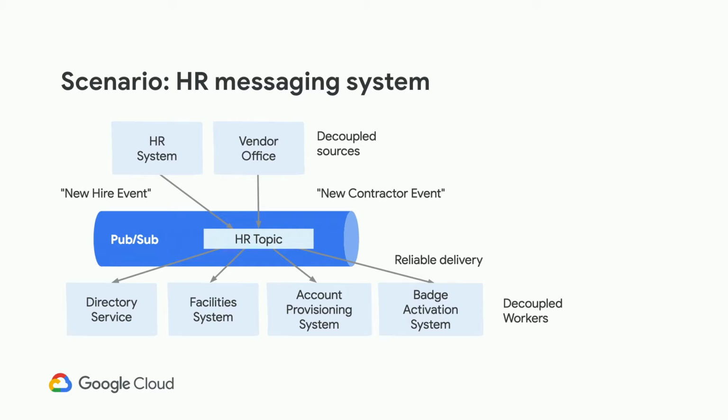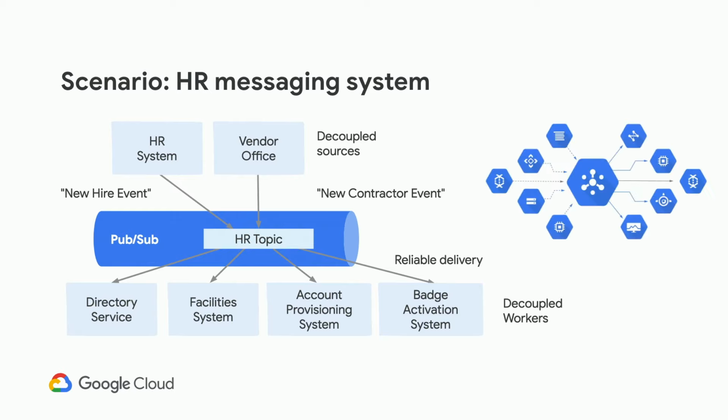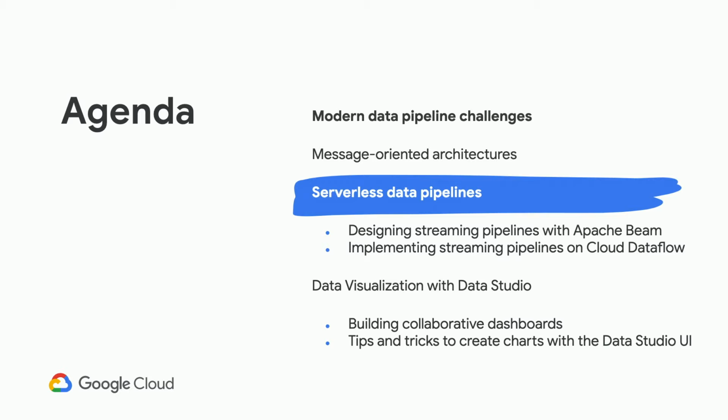In this case, your source, your publisher, is decoupled from the subscriber. So even if the publisher has some issue, it doesn't matter, PubSub is there waiting for it. And even if your subscriber, those workers under the scenes, has some issues, it doesn't matter, because all the messages will be right there in PubSub waiting for you to process them. So at the end, you will have a lot of systems all talking to the middle, which is PubSub. That's a nice message delivery system, and it is called a message-oriented architecture.